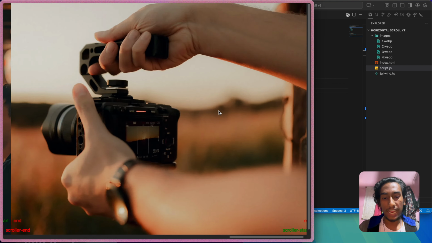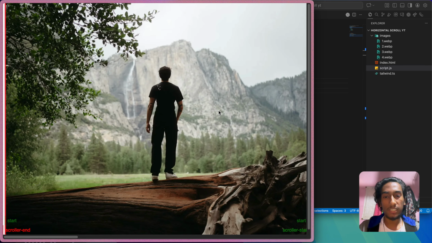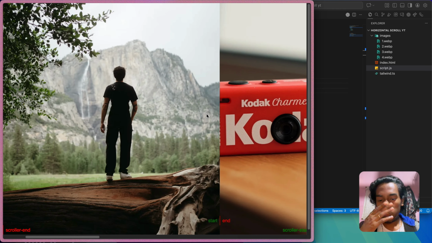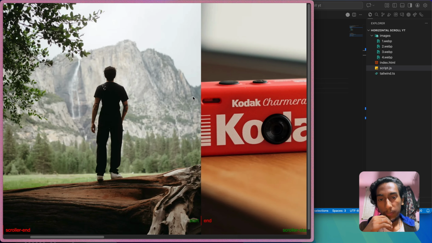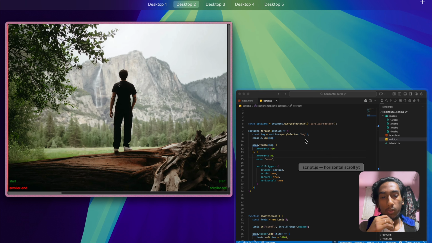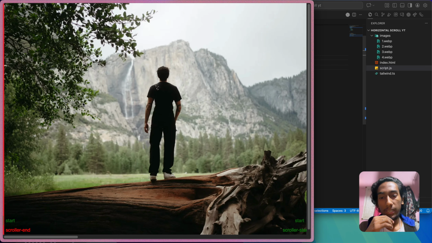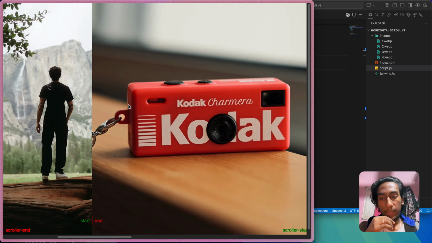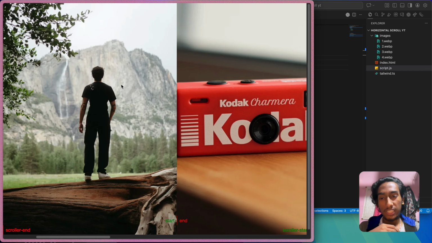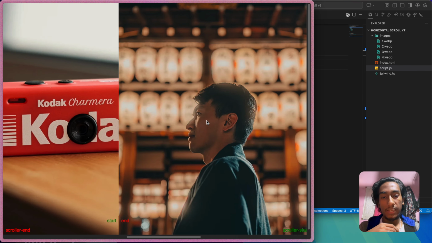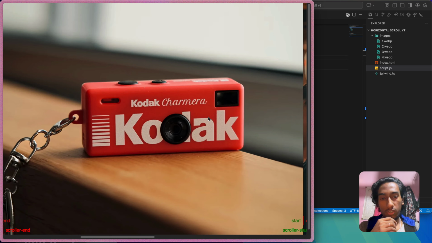Now I'm scrolling sideways, and normally that doesn't happen. And to make it a horizontal scroll, okay, so this animation is about this parallax one. Now I'm going to use another method to make it horizontal scroll, because this tutorial is not about horizontal scroll, it's about this effect that we are building using horizontal scroll.